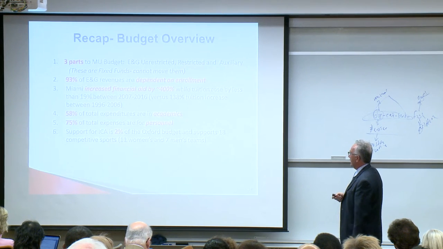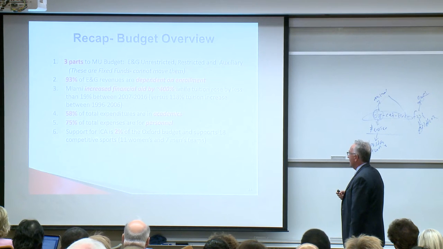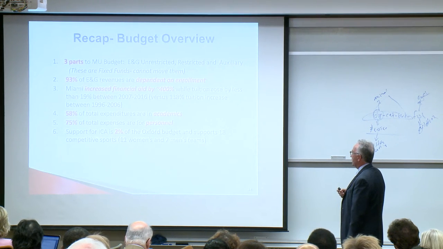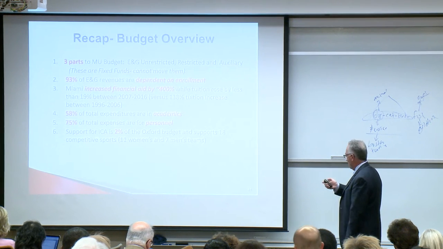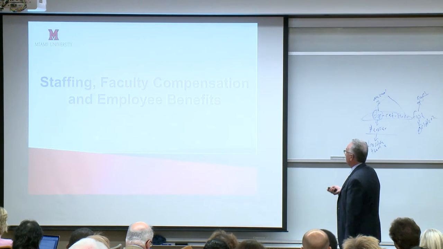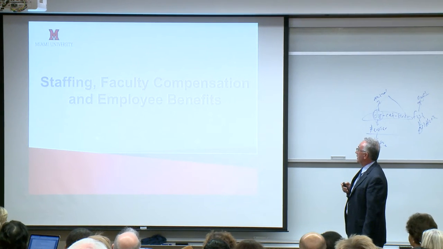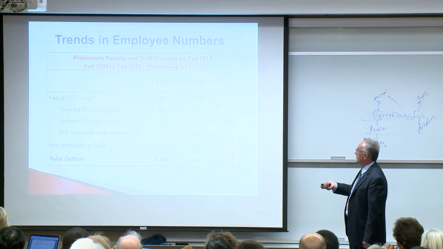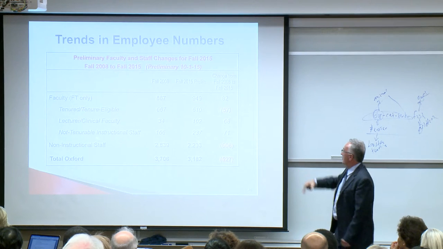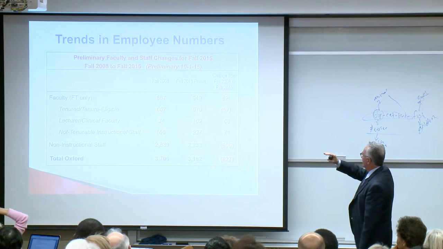And when you look at what we spend on intercollegiate athletics today in support of 18 sports, 11 women's and 7 men's, 2% of our budget goes directly in support of those sports. I'm going to move on, and we're going to cover some additional issues that there's a lot of interest in. I'm going to do this chart, and then I'm going to ask the provost to take over.